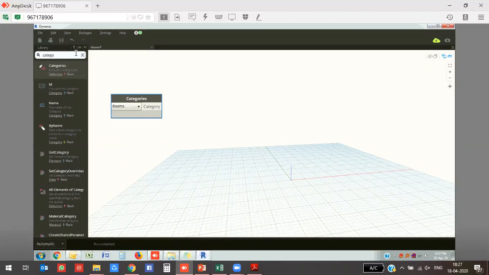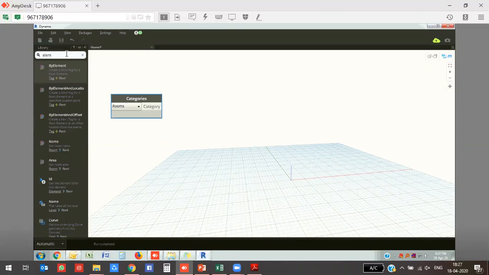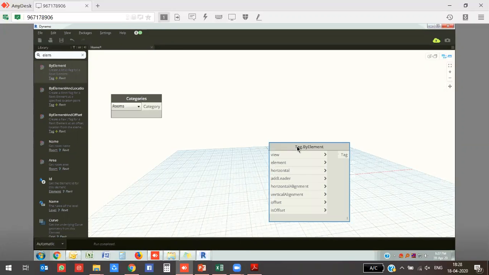I'm selecting another node which is called elements of category.